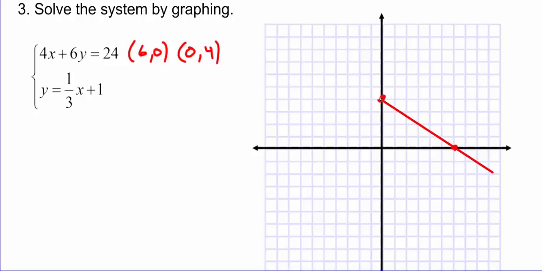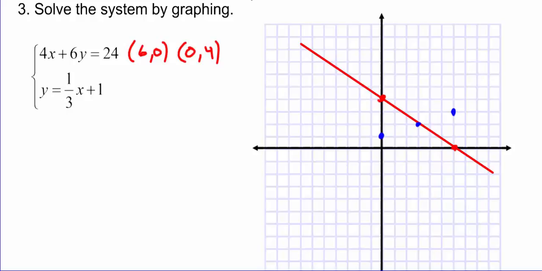Have my x and y intercepts taken care of, and I'm going to extend that line a bit so we can kind of see where it goes. All right, we have another line to graph. Y equals 1/3 x plus 1, so I'm going to go to 0, 1 for the y-intercept. Then I'm going to apply that slope. Up 1, right 1, 2, 3. Isn't that convenient? Up 1, right 1, 2, 3.